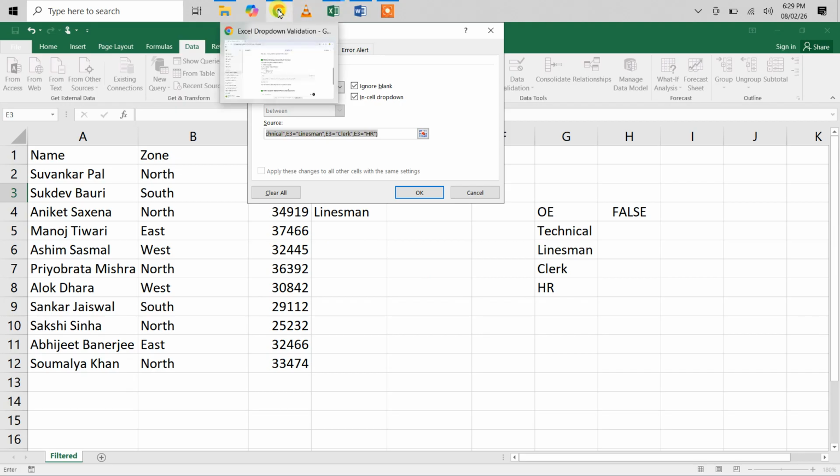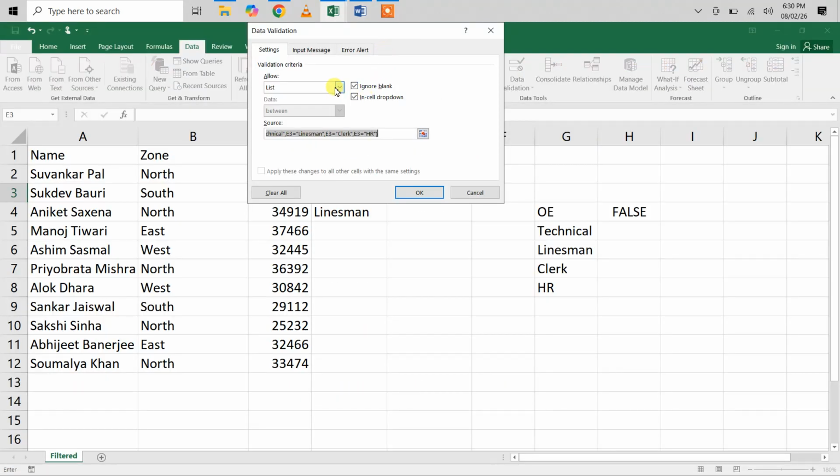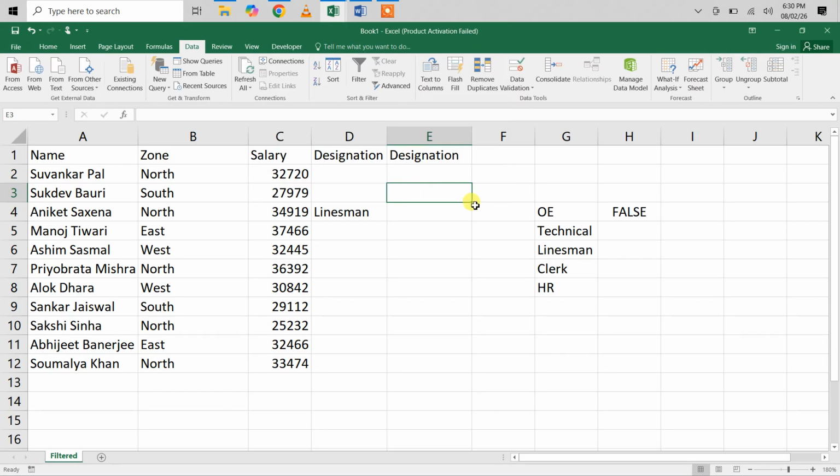Okay, so list is not taking the formula as suggested. I cannot use list, I have to use custom from the allow option. So again I was making some mistake, not list, I would be using the option of custom, and then okay, fine. Now let me drag all the way down. Now let me enter GT, it is showing an error, but if I write OE, it takes the value OE. What if I write O then E in small letters? It's still working perfectly fine. Clark, maybe Clark O, so it is showing an error.